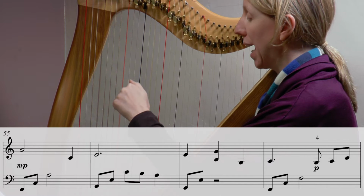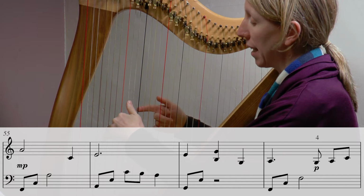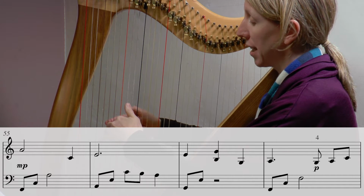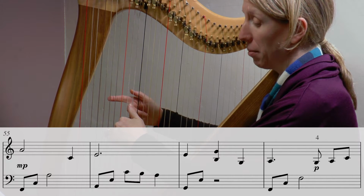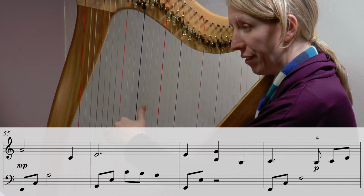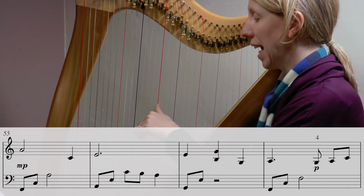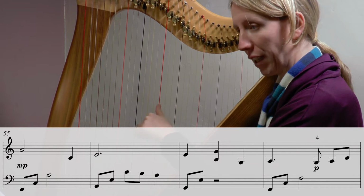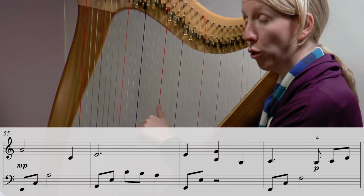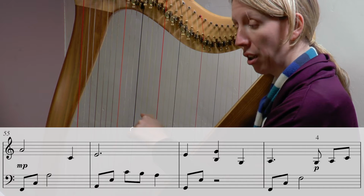Same size shape again, aim with finger two for the E just below the black, open your fourth out to the same size gap, which will be an A at the bottom, and our thumb will be reaching for the red. And we've done this quite a few days ago now, where we go A, E, and then we do three in a row, so we just allow fingers two and three to fall out before we play that thumb, and then we play one, two, three.